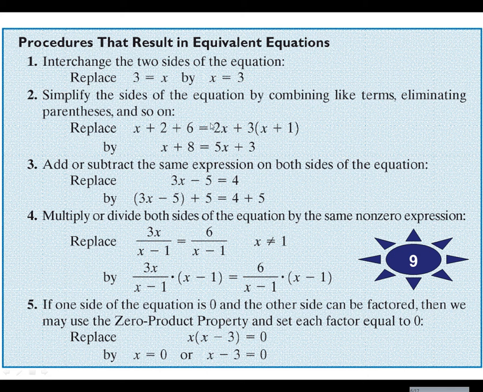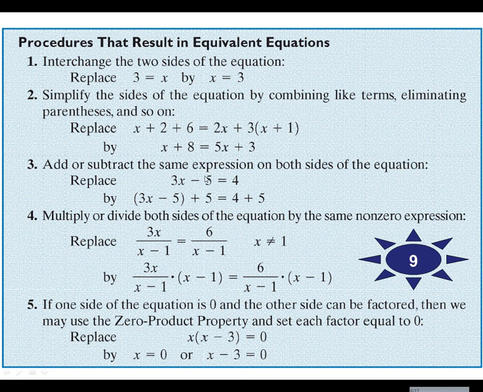All right, we can always collect like terms. So if we have x plus 2 plus 6 on one side, let's go ahead and make it x plus 8. And we can distribute too. So 2x plus 3x is 5x. This is not 1 over here. Remember, it's 3 times 1. You get 3. Remember, we can always add or subtract the same thing on both sides.